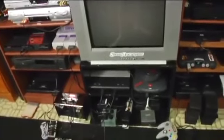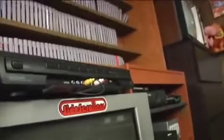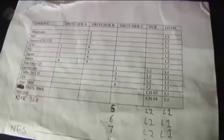It's a mess. It is not recommended, but what I do, a lot of them use coaxial cables, which suck. You can see right over there, they all go into a splitter, which goes into the back of the VCR here. And for all the ones that use these RCA composite video cables, they go into these different switchers. We have switcher A, switcher B, and switcher C. It's very hard to keep track of this, so that's why I have a chart, and this helps me keep track. Say, for example, I want to play the CDI.